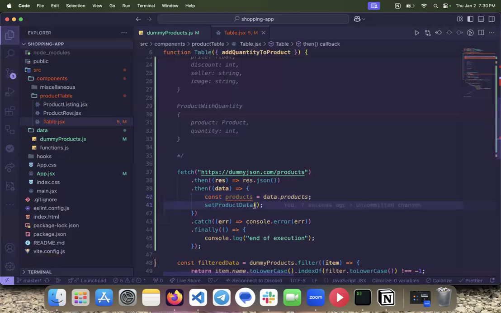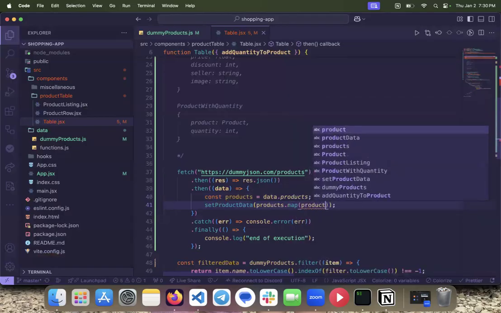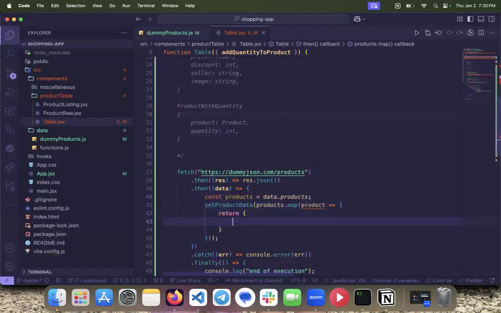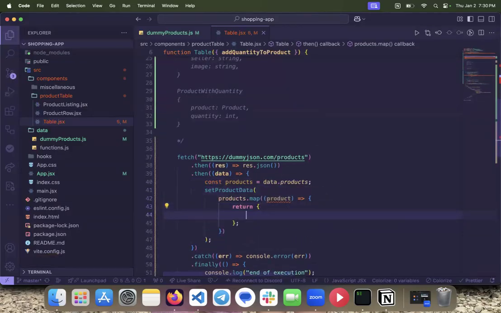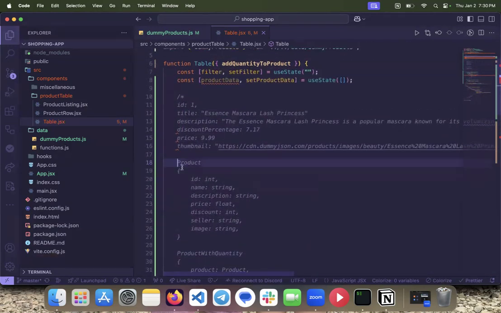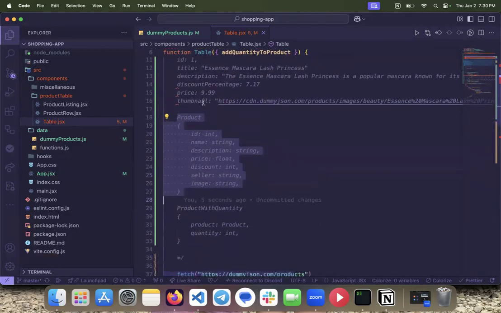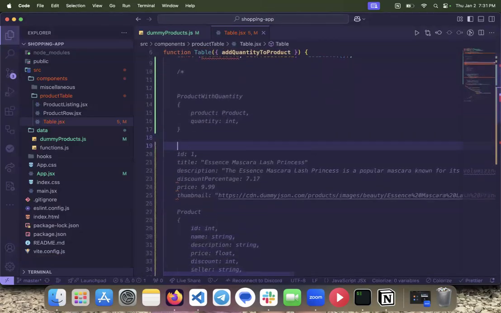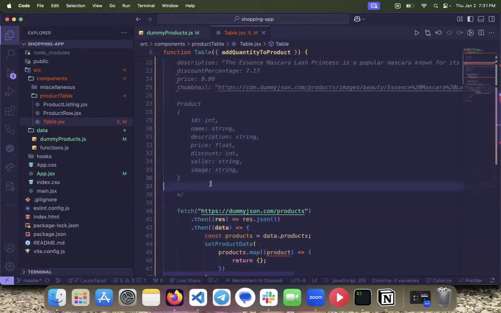And then we're going to set our product data to be products.map. So we're going to take each product and turn it into a different thing. So we're going to turn it from this format into this format instead. So how are we going to do that? I'm going to get rid of this product with quantity, stick it up top for now where it's less visible.